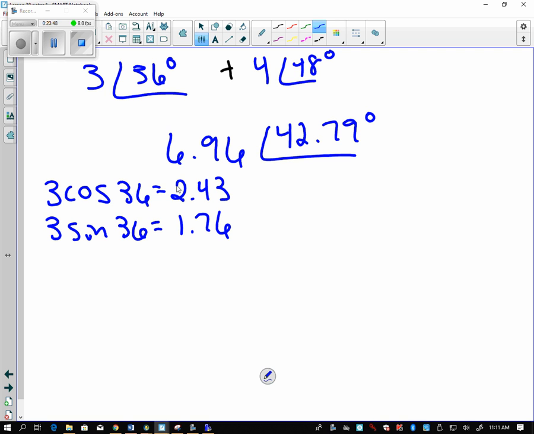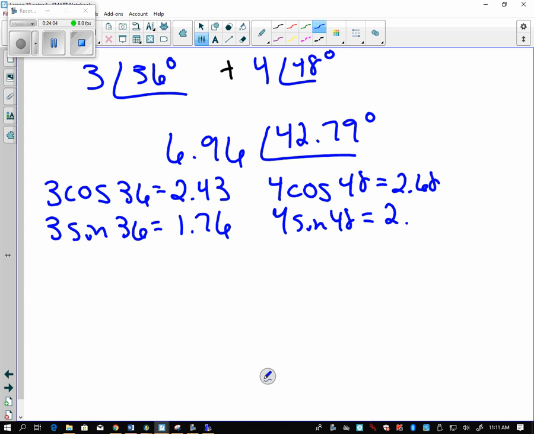All right. Then we need what? What do I need to do next, Ashley? I did the 4 cosine 48. Okay, what's 4 cosine 48? 2.68. 4 sine 48? 2.97. Okay. Lexi, what did you do next? Added what? You mean the results, right? You added the results? Or did you do it all as one long stretch? All right, what did you get as a result for your x value?